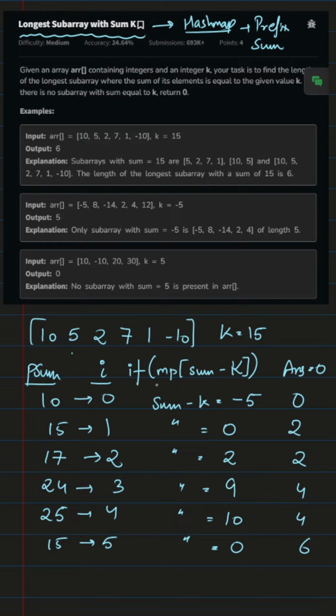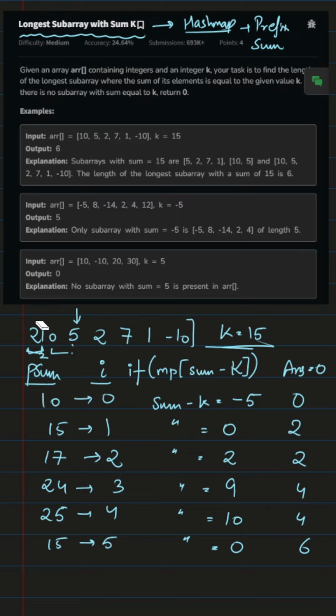Now, the question is why do we do this if statement? Okay, imagine instead of this 10, there was a number 2 behind it. So in the start the sum would be 2, then it would be 12, then it would be 17. Now when the sum is 17, this subarray in itself had a sum 2 and this total subarray had a sum 17. Now we need to find sum 15. So we check if 17 minus 15 already exists, that means there must be a subarray with sum 2, and if it exists in the map, that means this subarray over here must give the answer 15, and hence you will check what is the length of this subarray and update the answer accordingly for the longest subarray. That is the intuition behind this if statement.